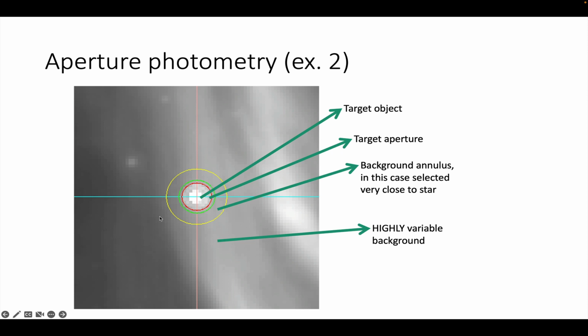Here's a more complicated example. Here we've got a target source, but it turns out that the PSF for this source is actually complicated. It's not just a point, it's got a ring around it too. So the aperture is that red circle that takes into account not just that main peak, but the first ring, the Airy ring that comes around it. The annulus here, look at the background. The background is really complicated. So the background annulus is big and deliberately selected to be very, very close to the star to try to get a good estimate of the background underneath this source. As you see, it's highly variable and complicated. So that background annulus was deliberately selected to be very close to the target, but also large, to try to get a really good estimate of the background behind that star.